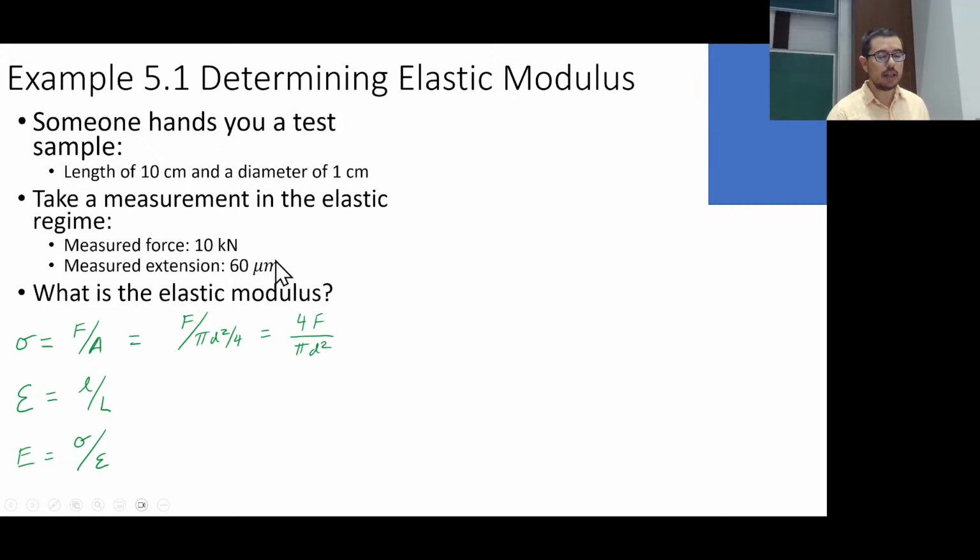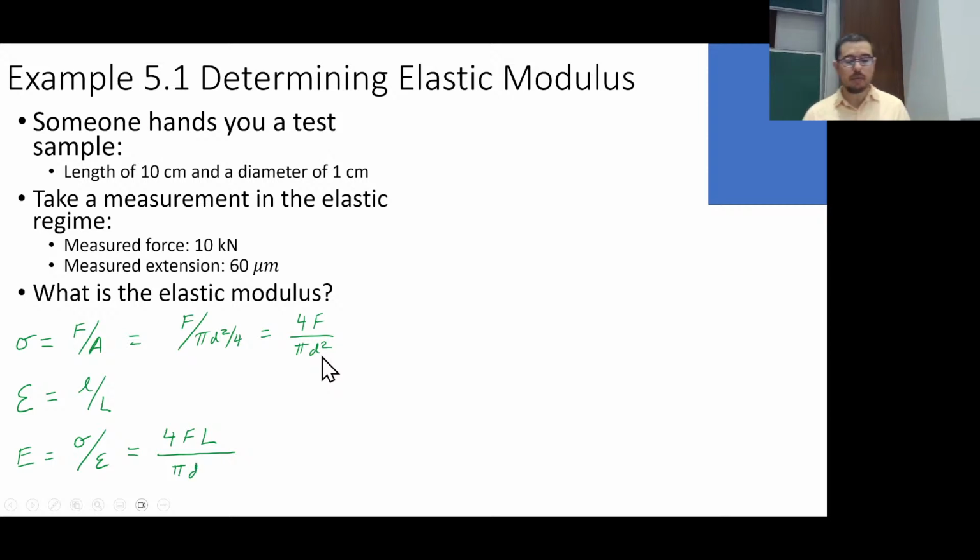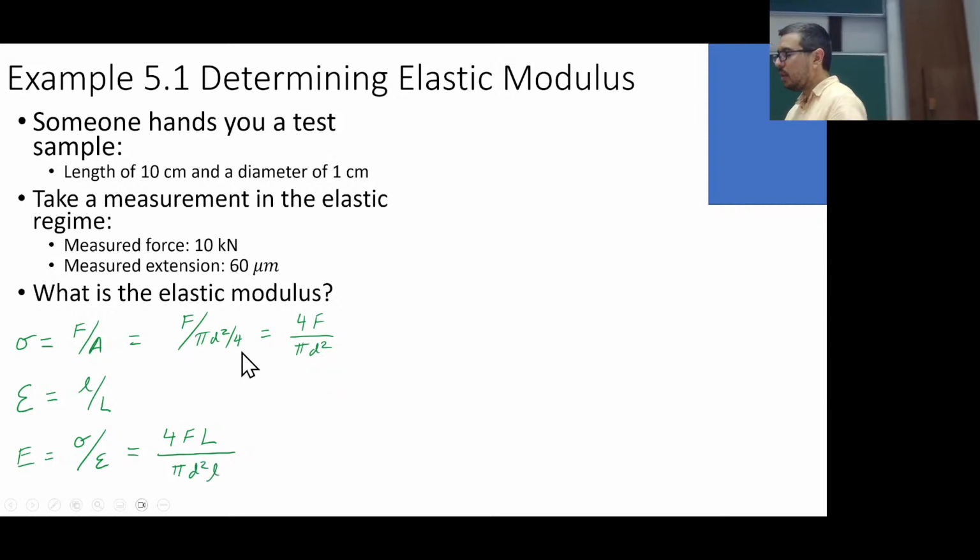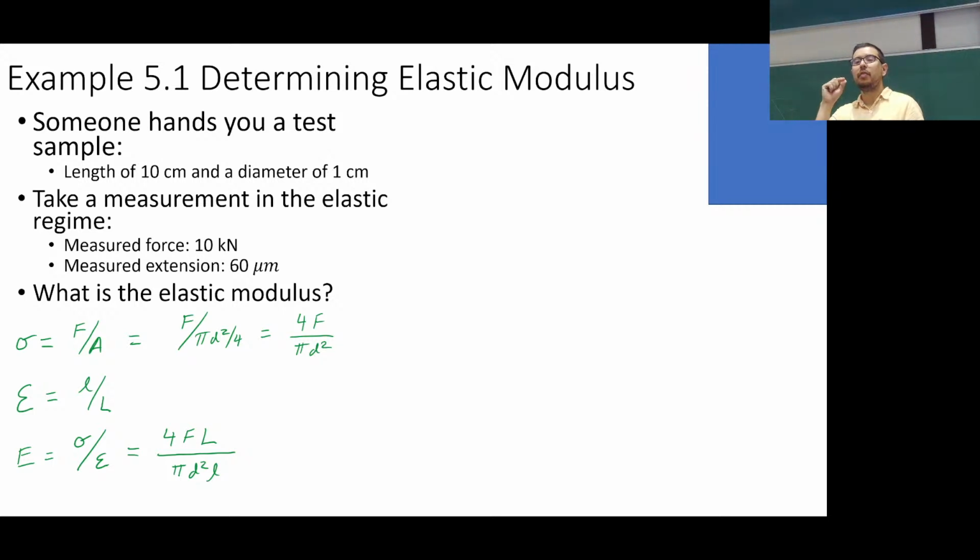You already kind of got a taste of this for that member in the truss, of the force over pi d squared over 4. I will probably, until the day I die, mess up this factor of 2. Please, I'll try not to, I commit. I will try not to trick you, but if I do, I told you.